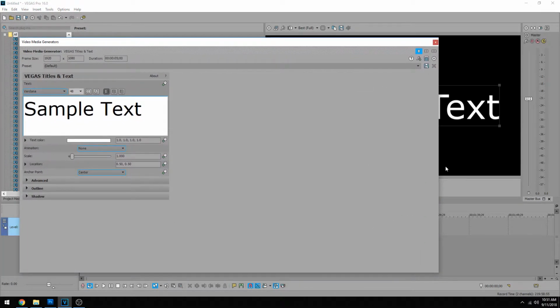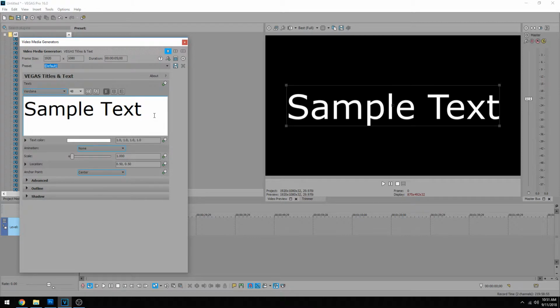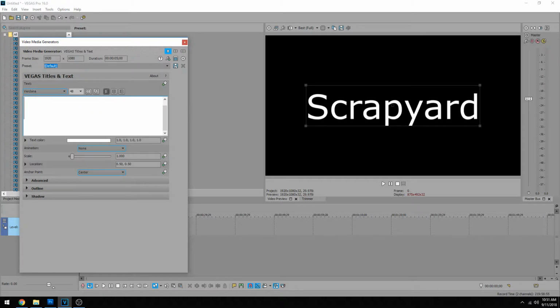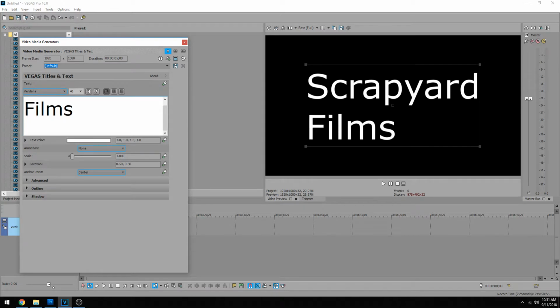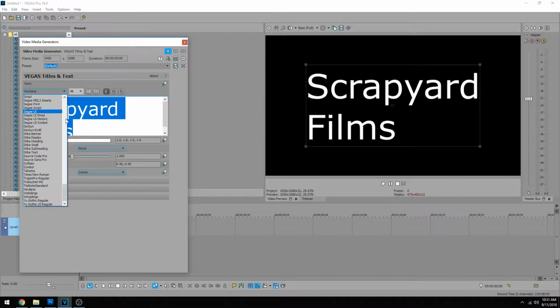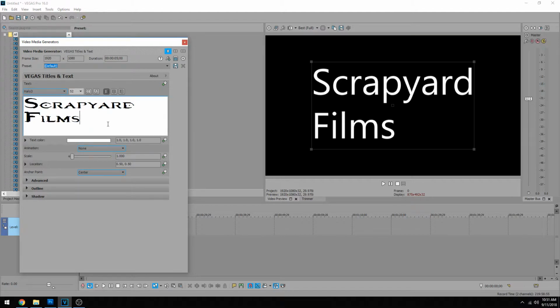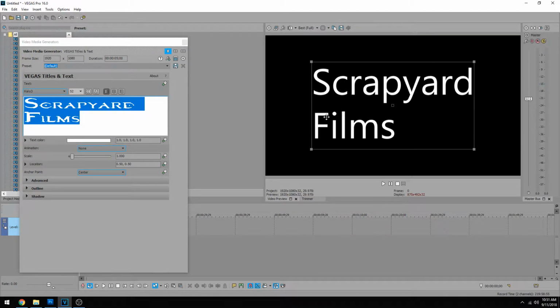This brings up the text editor right here, and we could add our text. Now, if you're also like me, you have a bunch of custom fonts too. So let's go ahead and choose one. How about Halo 3? So there. We see the Halo fonts here in the editor, but it's not portraying here on the screen. It's kind of weird, right?